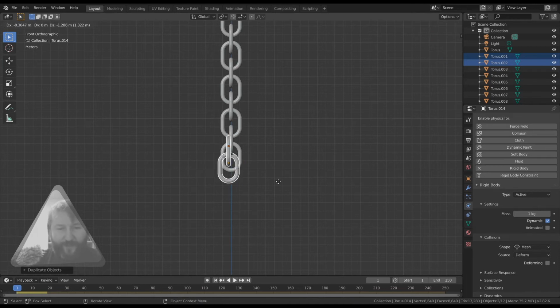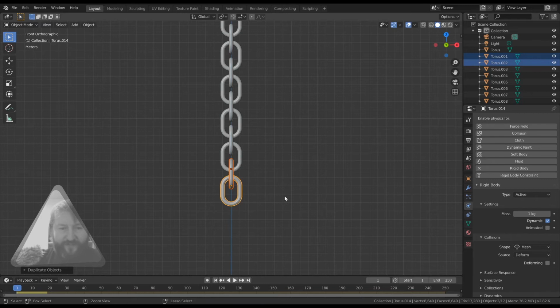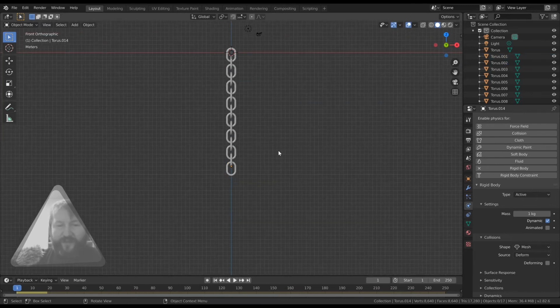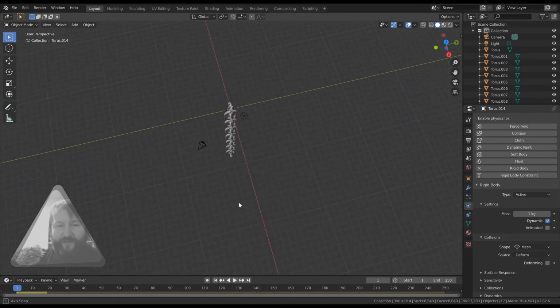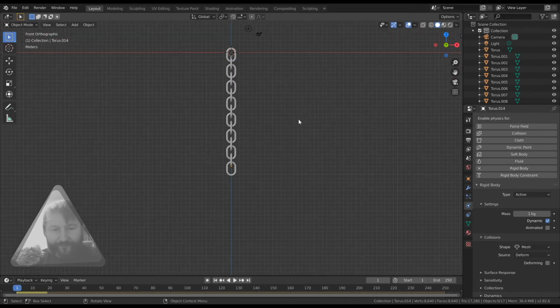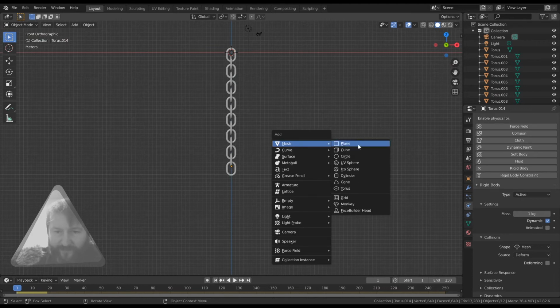As you can see, our chain is getting longer and longer. I think that's enough. So we have a chain which is very nice. We have to add the last element of the chain, which could be, for instance, any of, I don't know, maybe a cone.